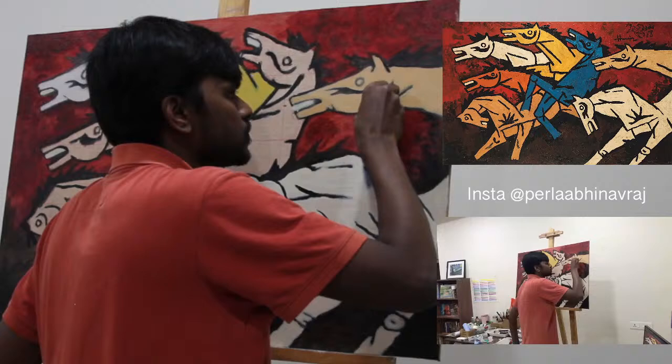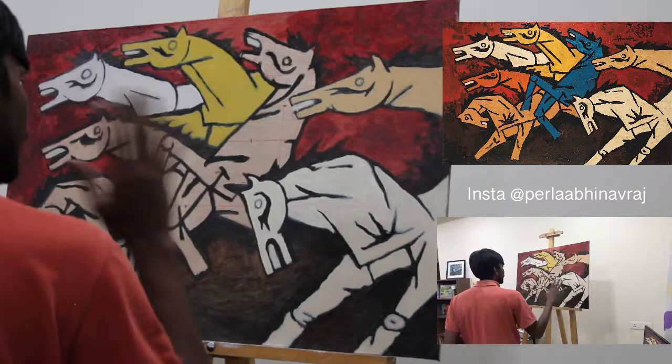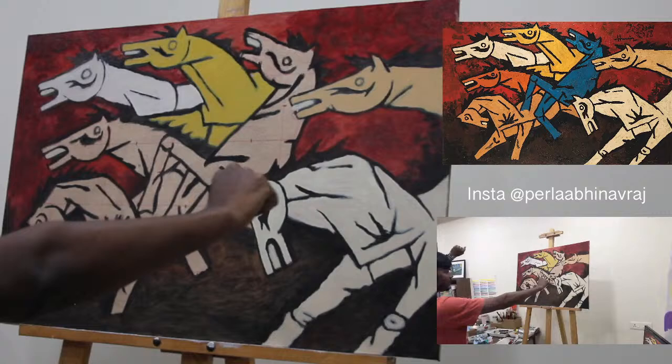Again, I'm not really worried about covering up the blacks. Once the blocking in phase is done, I might have to go over with the dark outline once more. Maybe, maybe not, I have to think about it. But at least till now, I think I have almost all of my outlines in good shape.